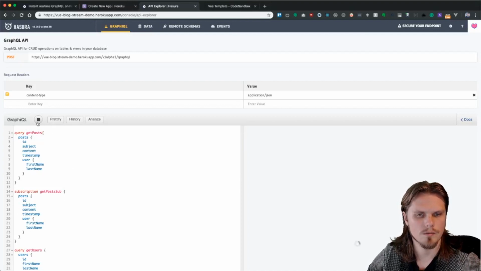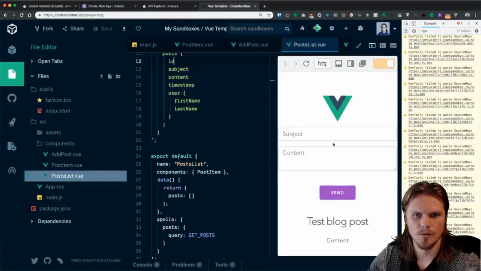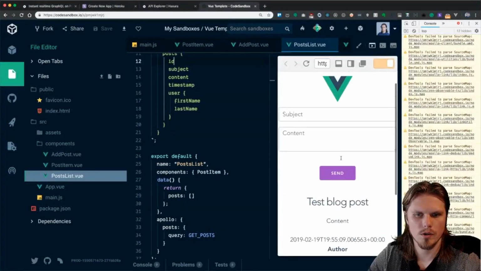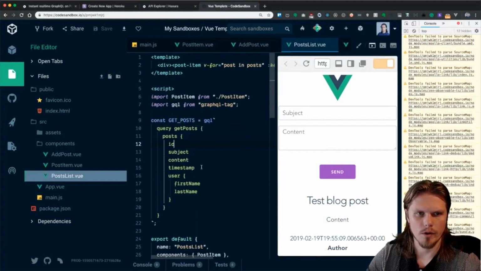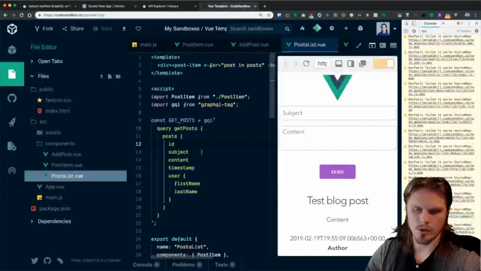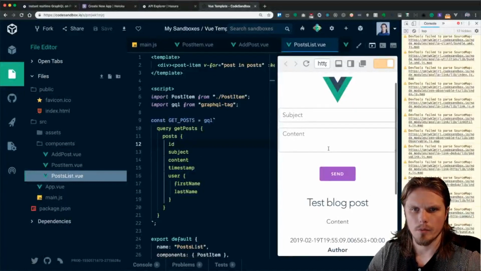Let's see, it's working. Yeah, looks like it's working. Okay, and this one is also working. I get all the data from my GraphQL API, auto-generated for me by Hasura.